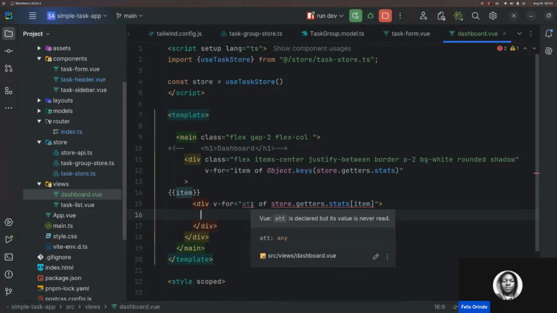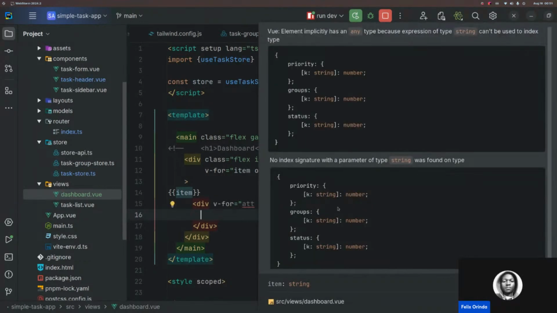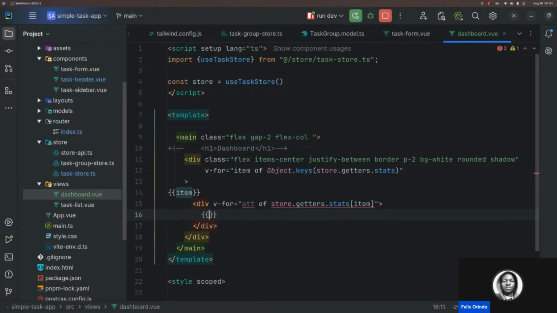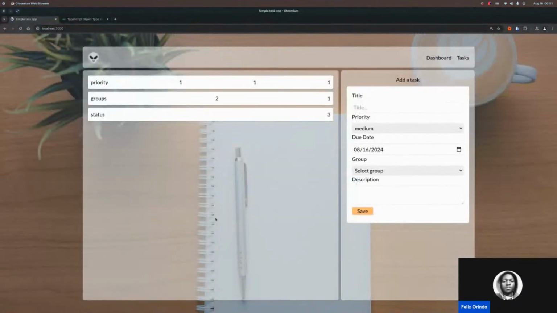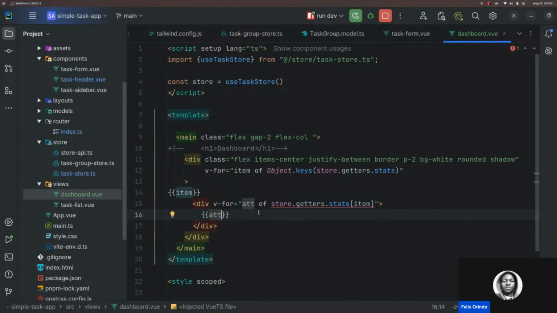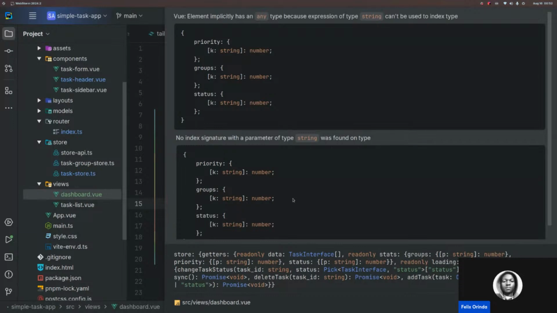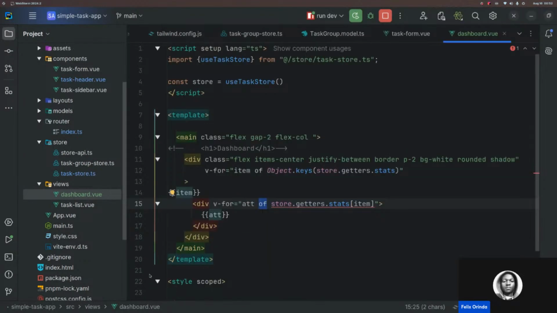Okay, then we can have at. Where there's at, you can see we have 1.